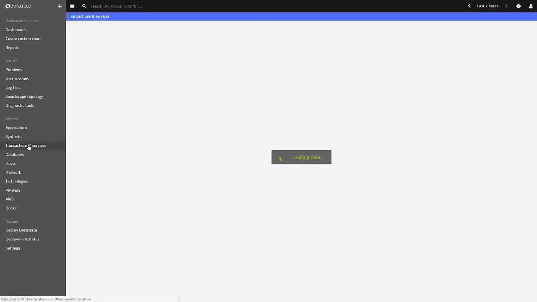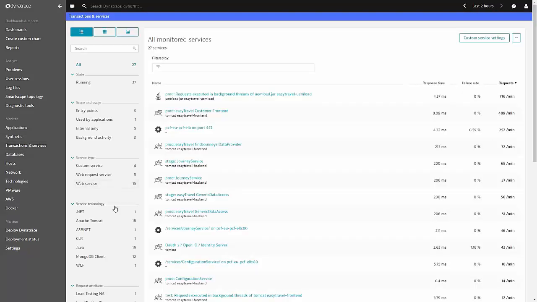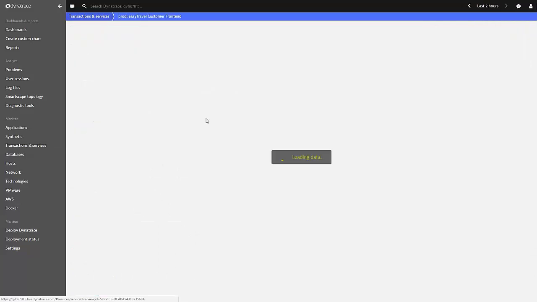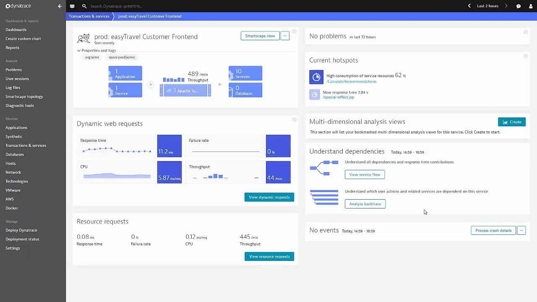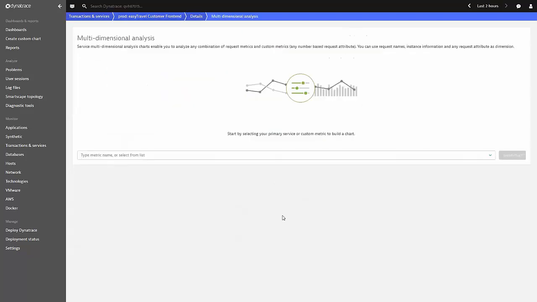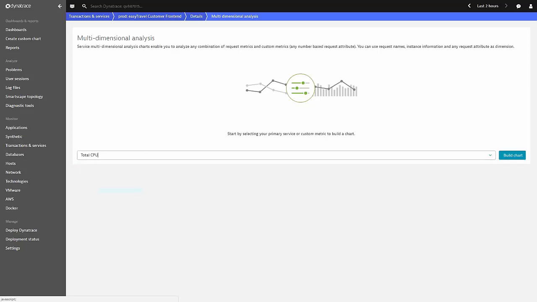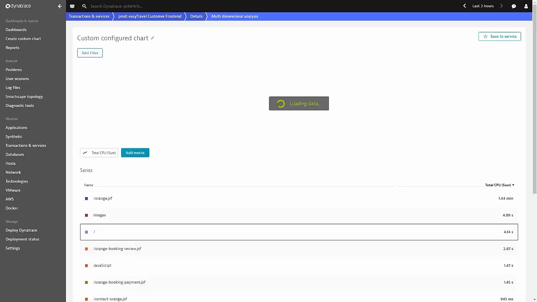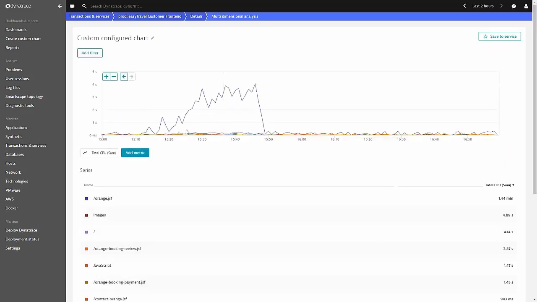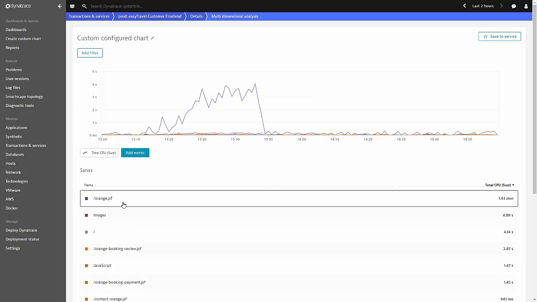And there are multiple ways. If I go again back into one of my services, we also just introduced this, where you can create multi-dimensional views. Again, coming back to the charts, right from here you can say, this is a service that is interesting for me, so I want to see, for instance, total CPU time of that particular service, and then split by, in this case, the series, which is the URL, because we're looking at a service.